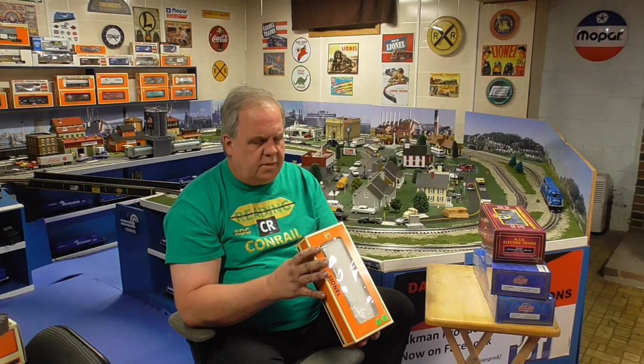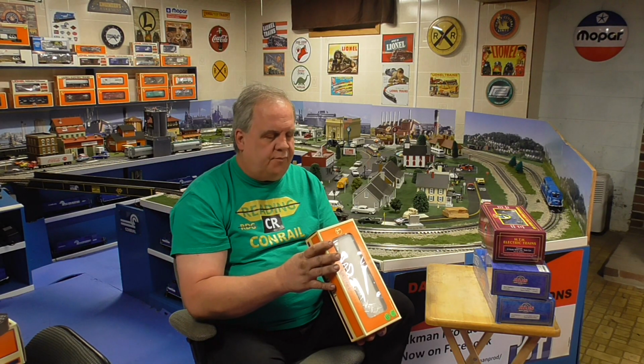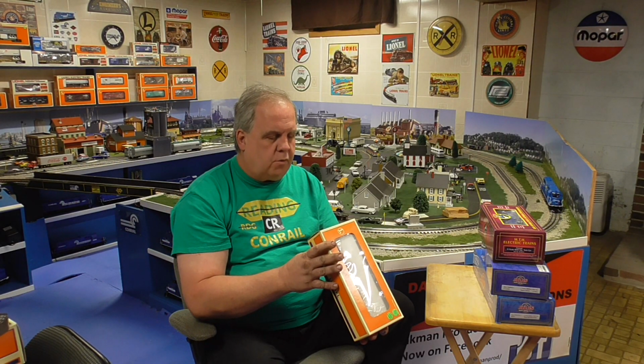Alright, so let's get to the train show haul. I've already bored you guys enough, I'm sure, with the talk. I would like to thank Len in the Purple Hall for this gift he gave me. It is a 1998 TTOS convention car with the Conrail flat car with shovel kit, Lionel 6-52149. Thank you, Len, very much for this wonderful gift.